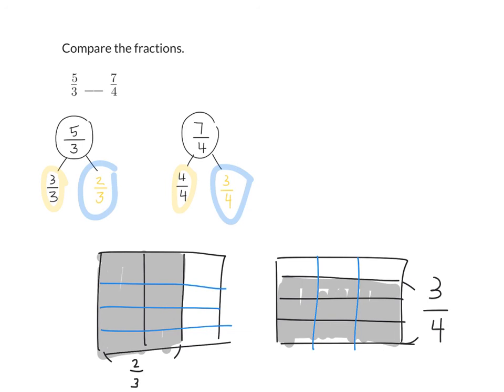Okay, but now my rectangle on the left, it doesn't show 2/3. What fraction does it show? Sanvi? 8/12, very good. So what that shows us is that 8/12 is equivalent to 2/3. Now, Varsity, our fraction on the right used to show 3/4. What does it show now? 9/12, very good. So, if we know that we're comparing 5/3 to 7/4 with everything we've done so far, work with your table group. Which one is greater than? Or is it greater than, less than, or equal to? Go.